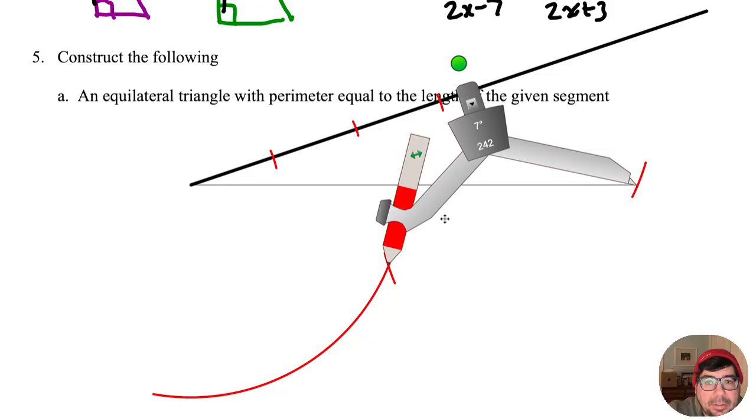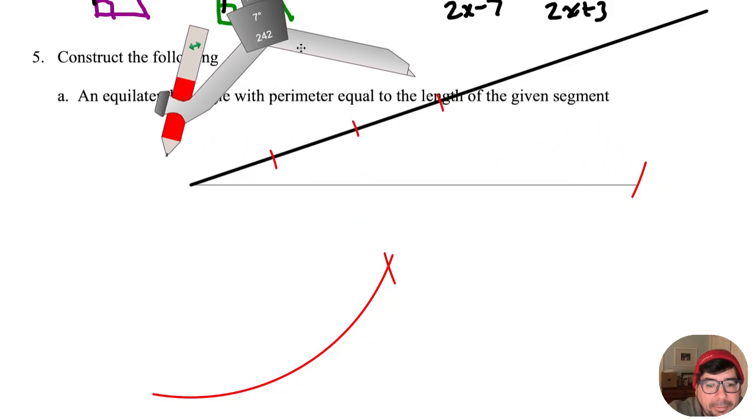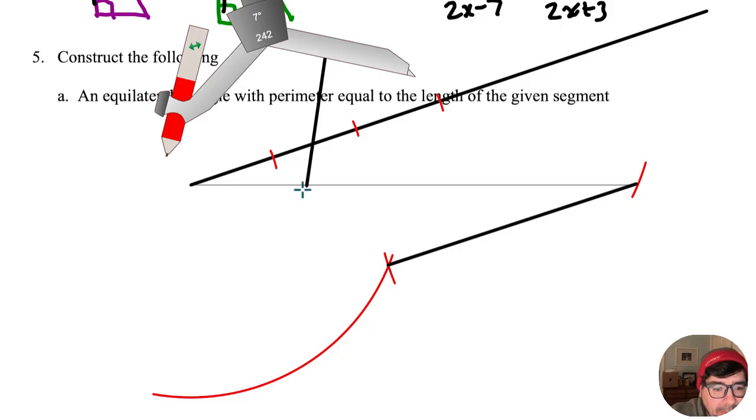So there it is. That intersection right there, I'm going to draw with my line. You use your straight edge from this point to this point. That's congruent from here to here. This segment right here is congruent length. So now I could connect these segments here and complete my parallelogram. But my goal is not to draw a parallelogram necessarily. Oops, wrong tool there. What I want to do is split it in thirds.